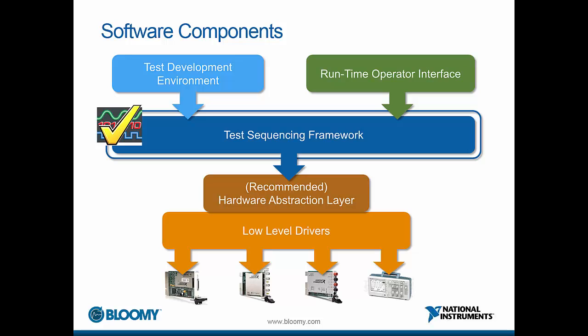For example, instead of referencing analog input 27 on your data acquisition module, the hardware abstraction layer can allow a developer to reference a human-readable representation of AI27, such as downstream pressure transducer. Therefore, when developing a test sequence, it is easier to understand what is happening from a real-world perspective. Furthermore, by abstracting the hardware channels using aliases, physical changes to instrumentation have less of an impact on software, as only the alias map will need to change.